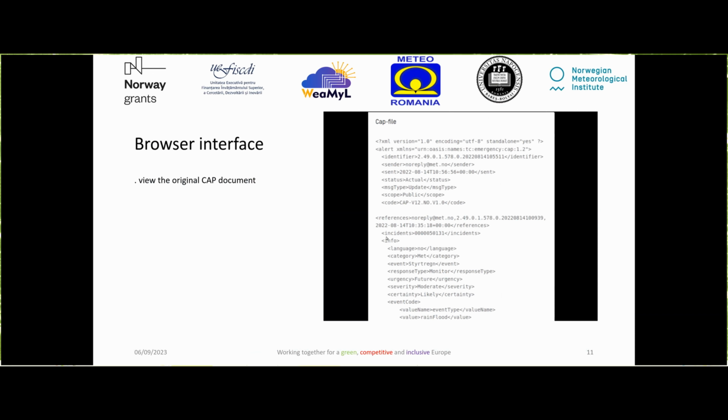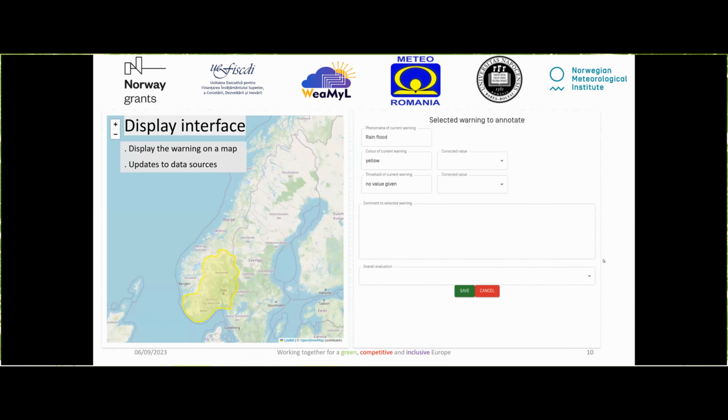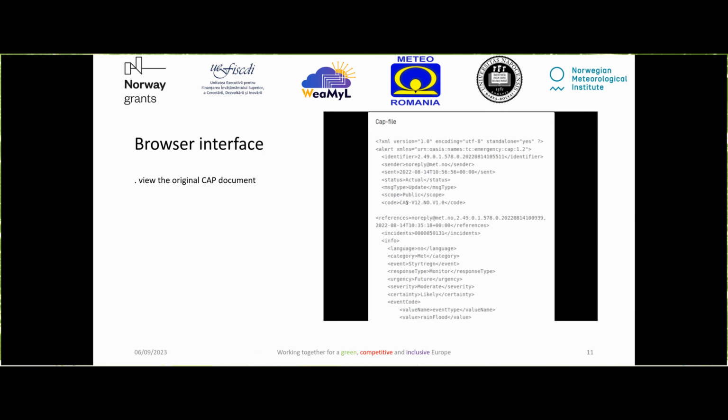Sorry, I have to keep going back and forth now, because if you click on these triangles here, you'll see the original CAP data, which is retrieved from the database interactively.